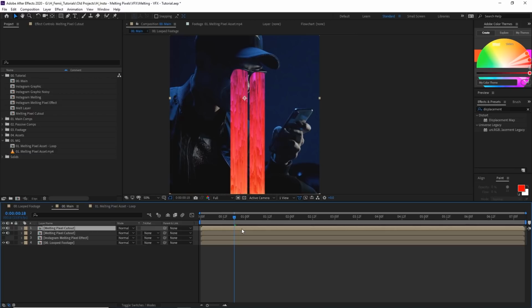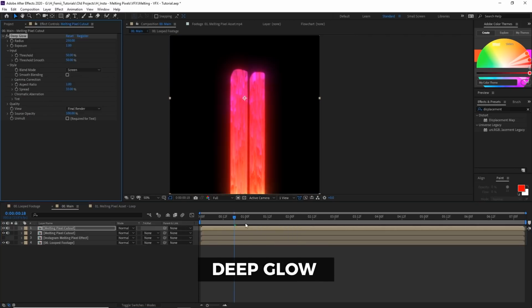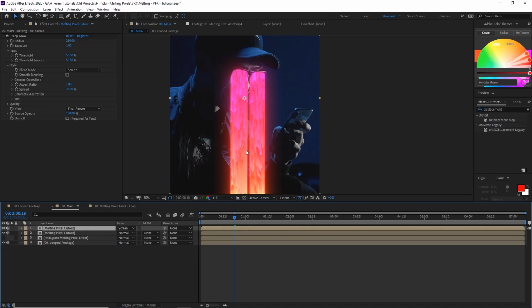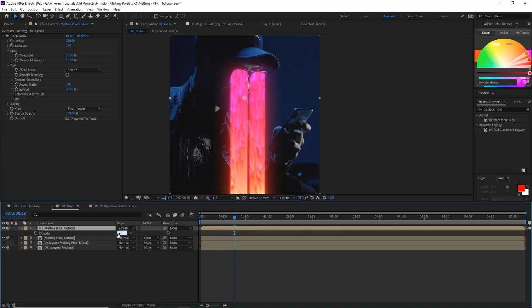So now there are 2 of those layers, and then I'm going to pull up an effect called Deep Glow. Now I like putting this on literally everything because it gives physically accurate light falloff. Now if I hit this and then set to screen, now it's really glowy. I'll change the opacity to maybe 50, so it's a little bit less glowy. And if I play it through, right now it's at full resolution, so it's taking a little bit of time. But this is what you get, as opposed to this, which may look a little bit flat.